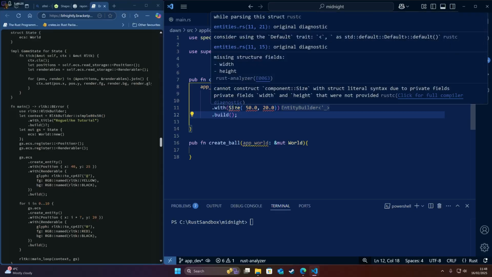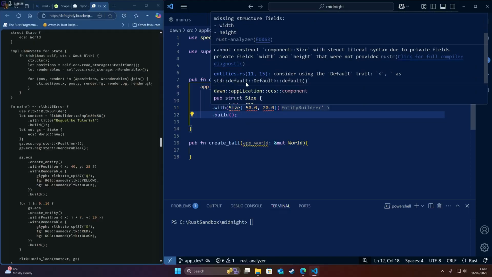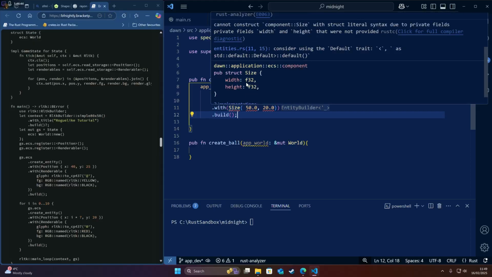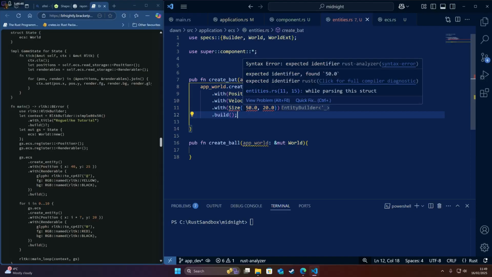Well, parsing instructor, original diagnostic, missing structure fields, width and height. Okay, do we have to actually put them in as width and height? Probably. Why can't it just detect that?